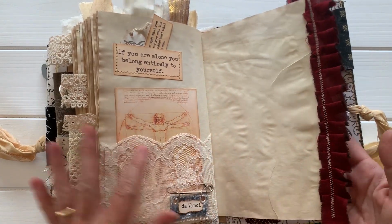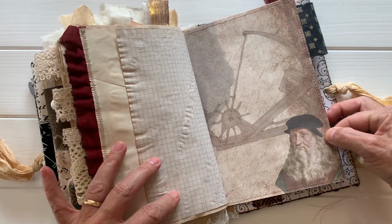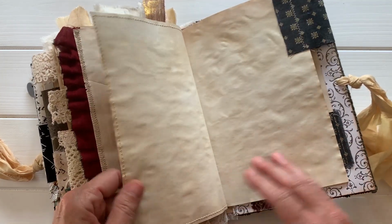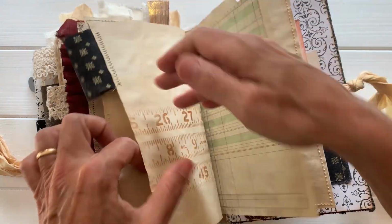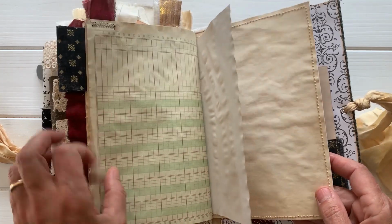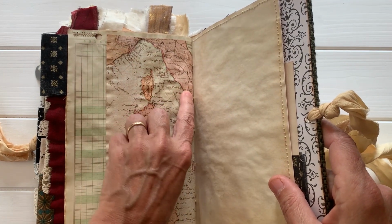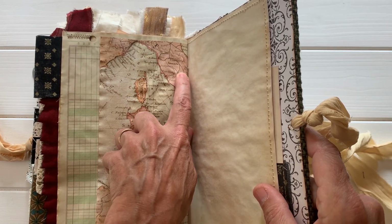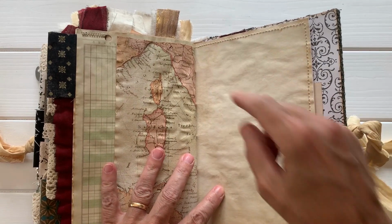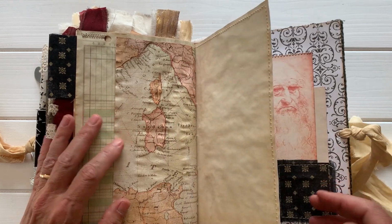Some fun sari, just ruffled down the side. Da Vinci and his inventions, some of his script superimposed there too. Again with the numbers measuring. Yeah, there's Rome. So Florence should be, oh, I bumped the camera, I'm so sorry. My glasses aren't good enough to get down there and see how far up Florence is. I think it's right there. I'm pretty sure that that's it.